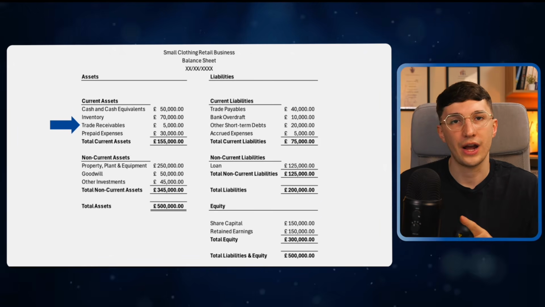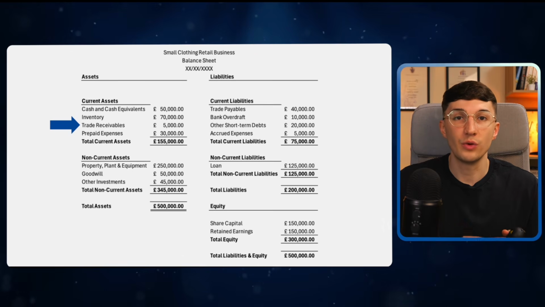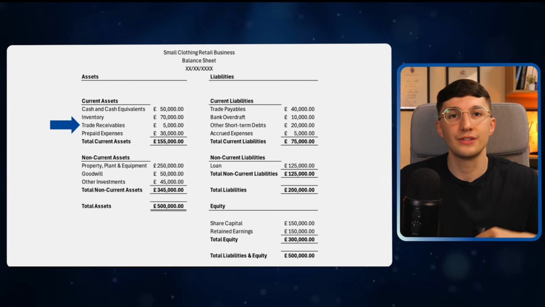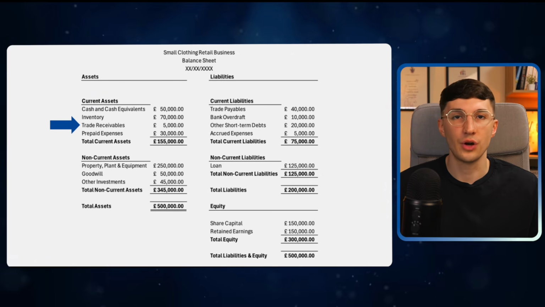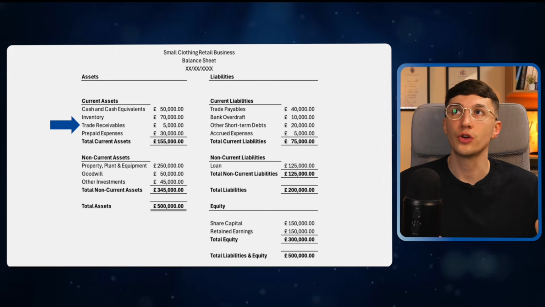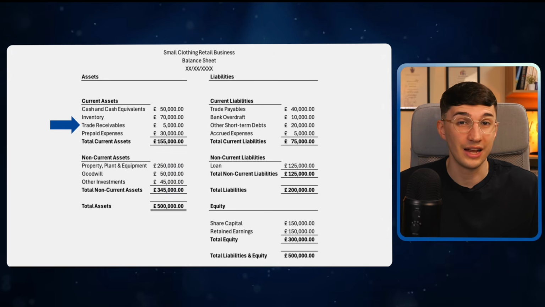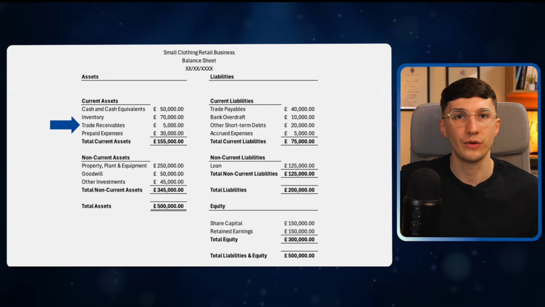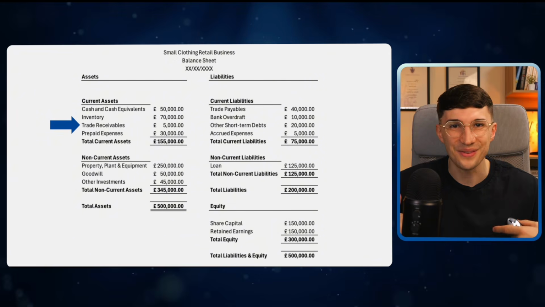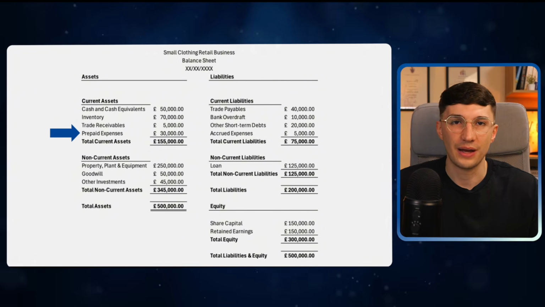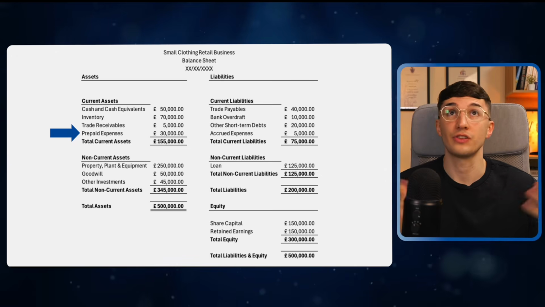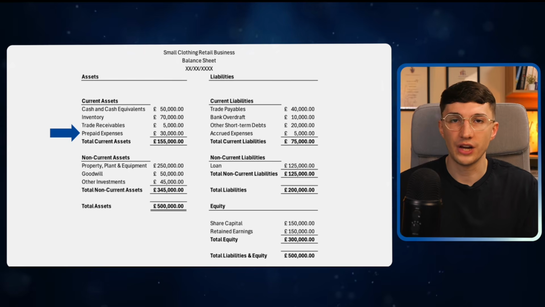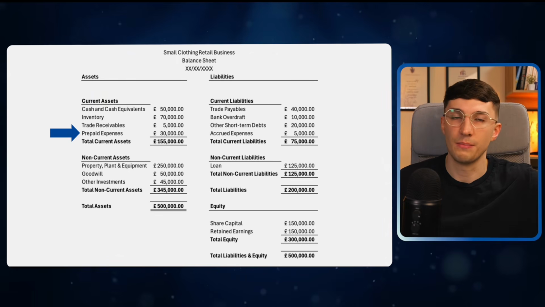Next up we have our trade receivables. Now, your trade receivables is the money that you're waiting to receive from your customers who have bought products or services on credit. So for example, if I've sold a TV worth £1,000 and the customer only paid £250 today, well, they still owe me £750. That would be recorded as a trade receivable because we are waiting to receive that money. And then we've got any prepaid expenses. So I've paid ahead on some expenses such as my rent for the month, but I've not yet experienced it. So if we were in the month of January, I've already prepaid the February month's worth of rent.